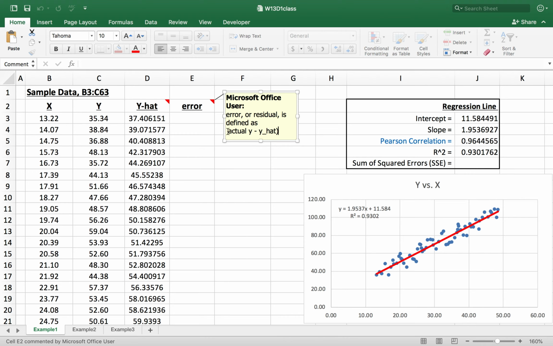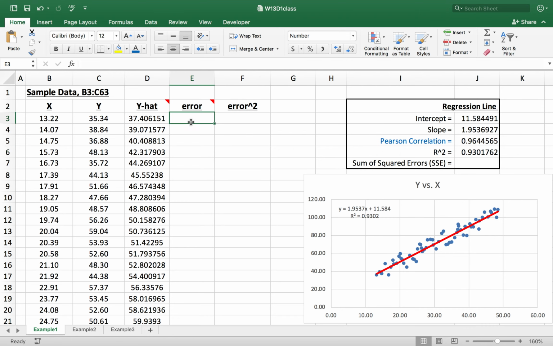And this we can do very simply with just a fill down formula. We have our actual y value here. We want to subtract off the predicted value, y hat.